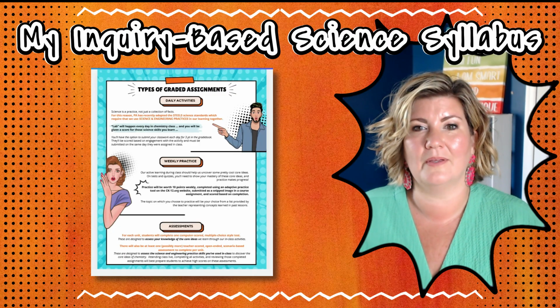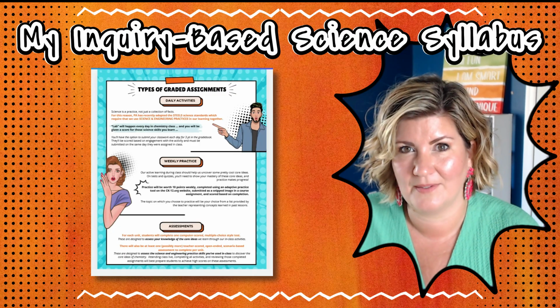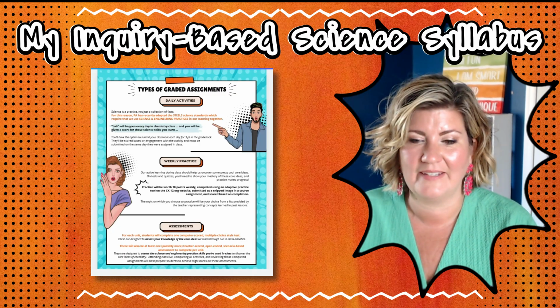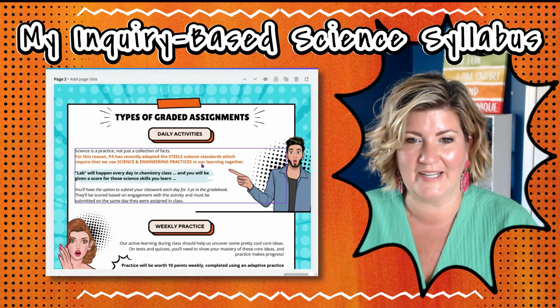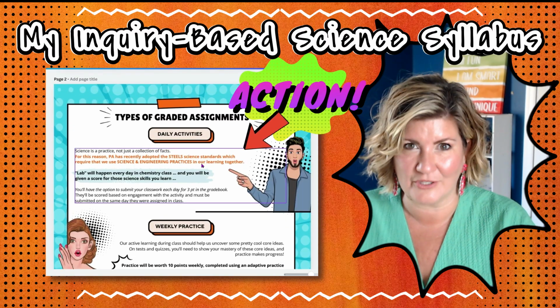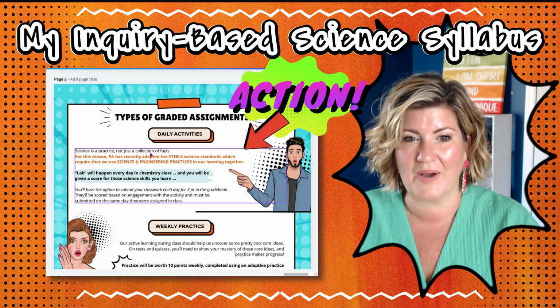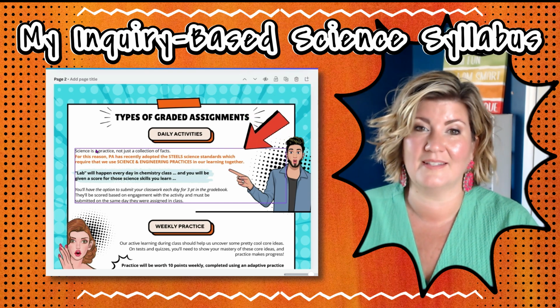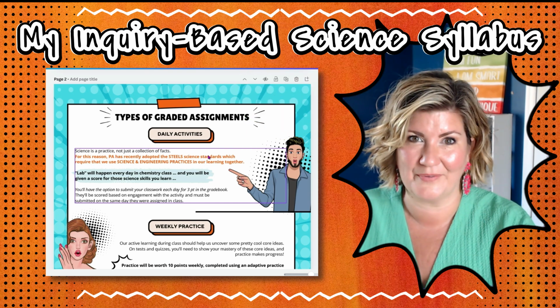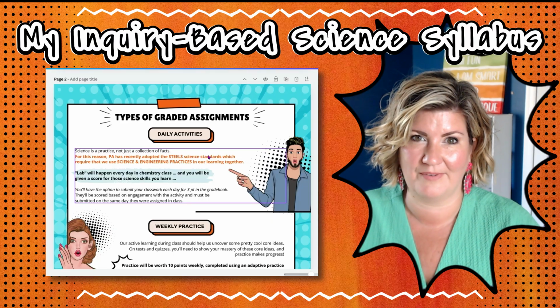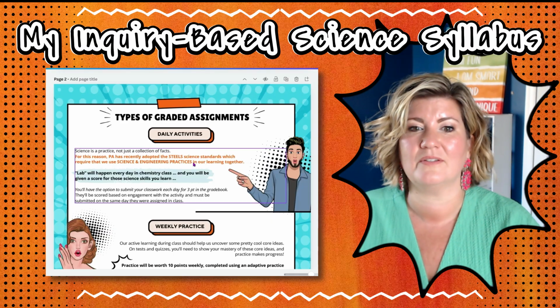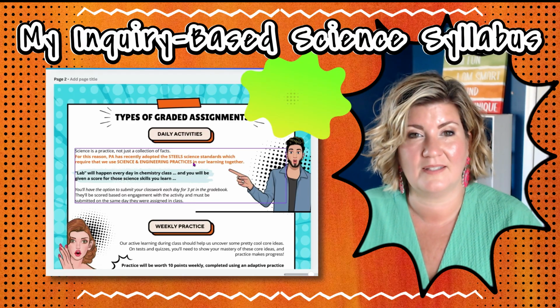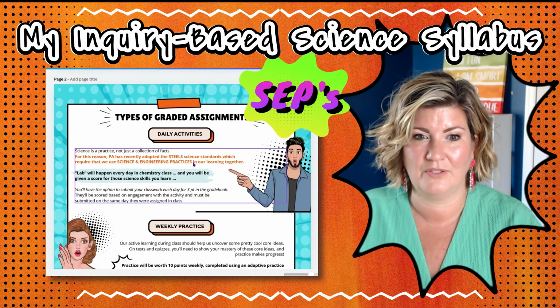Keeping it simple. They have 3 types of graded assignments in my classes. They have daily activities, and notice that, again, reiterating here, the inquiry, the action of it all. Science is practice, not just facts. Science is a verb, not nouns. Remember that came from our last video. For this reason, I live in Pennsylvania. We have new standards. These are actually called science and engineering practices, and that's what you have to do.